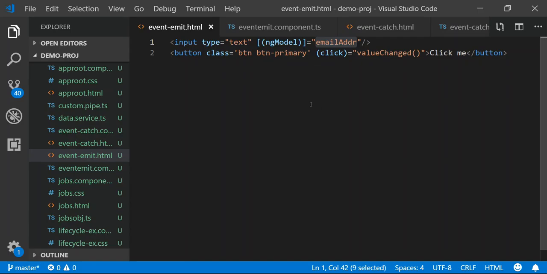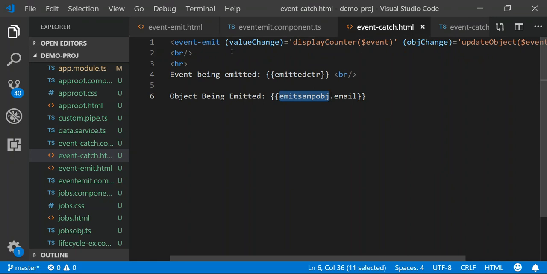And now we can communicate between parent and child events. The parent can communicate and see what is actually going on in this particular child event. And that's actually a great thing, because as you separate your code into different components, if one particular component is changing a value, you may want to alert the parents to say, hey, my value has changed.